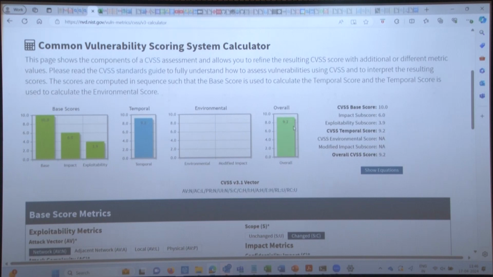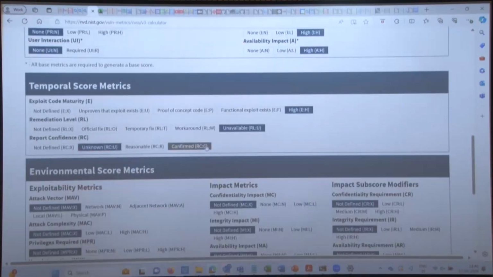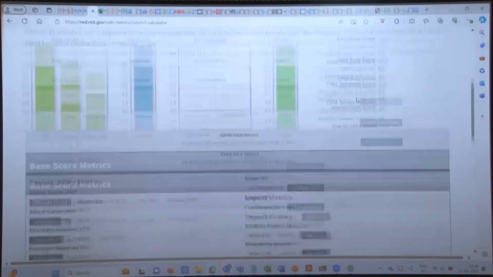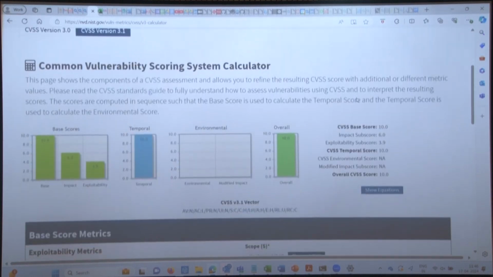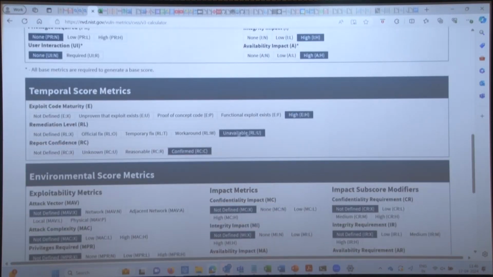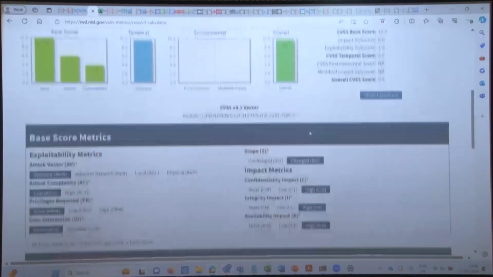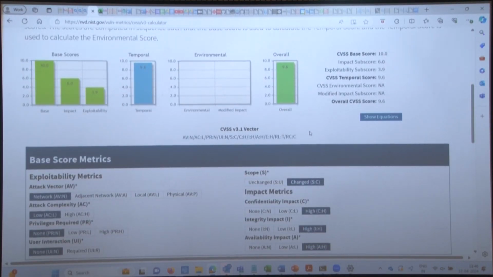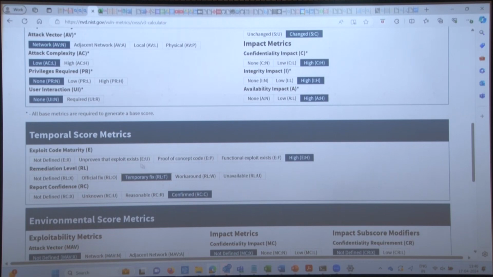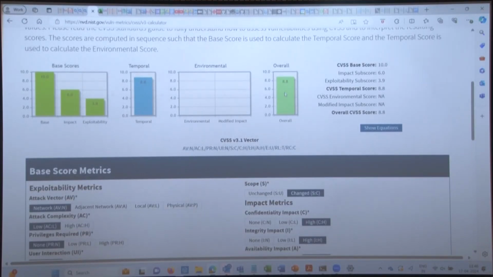Now if I make it confirmed, then it will go back to 10. So now if I say okay, official fix is available, but I say that it is a temporary fix, then it has become 9.6. Now if I say that the exploit code is just an unproven exploit exists, then it becomes 8.8.